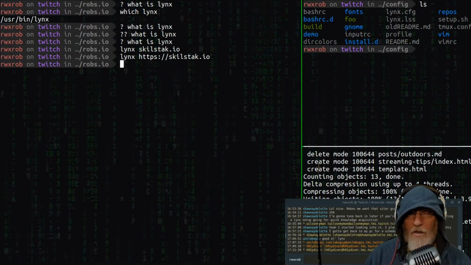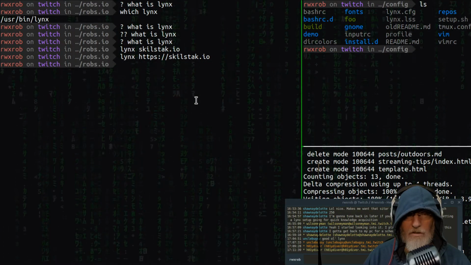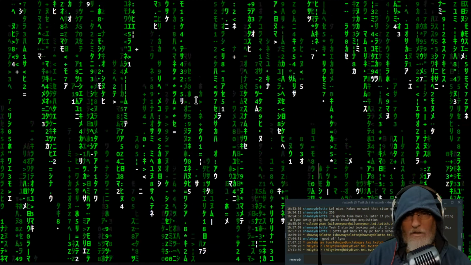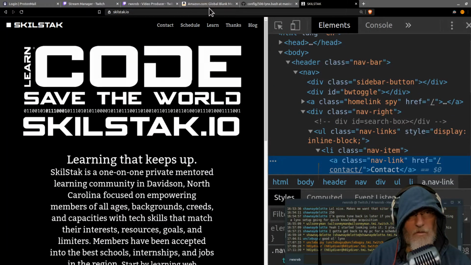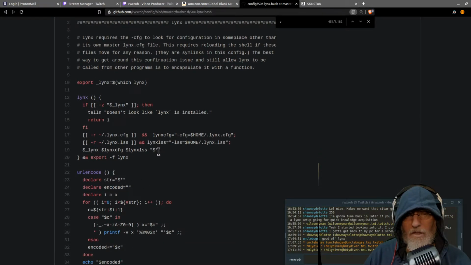So we've talked about Lynx, we've talked about the Lynx configuration file, we've talked about the Lynx color file, and we've talked about one of the ways to write a command function to actually create a dynamic, full-blown command that defines where you should call it. You could almost get away with just doing an alias for that same thing if you have the file and it's going to be there every time.